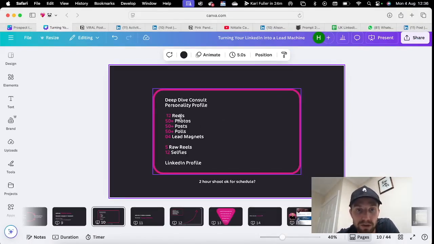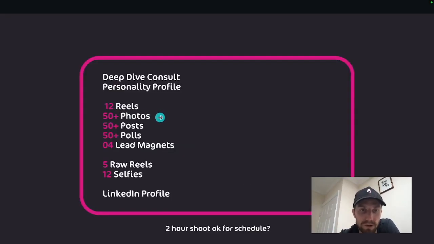So that's why we do reels. It's really about helping people get to know your face, your personality, your body language, so they feel familiar and it helps build trust. The 50+ photos we capture, this is of people doing what they do best. So if you're a professional service, you want photos of you doing what you do. And it falls into a similar thing with the reels. It's just a time efficient way to get your face out there without having to make content.